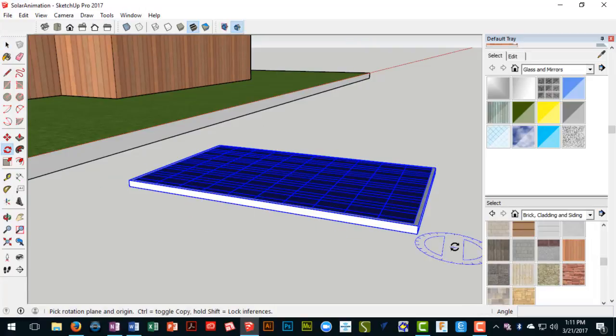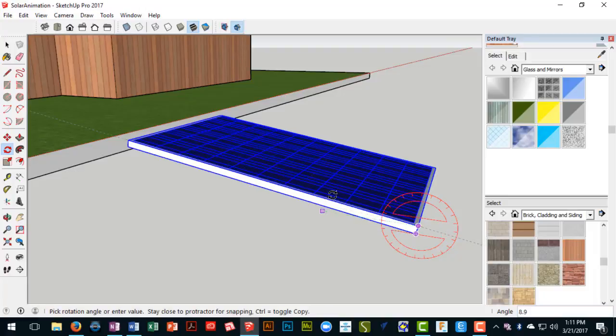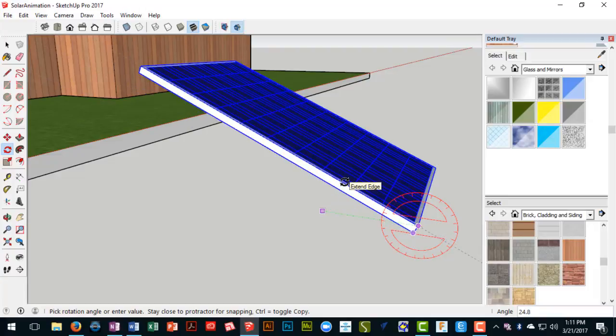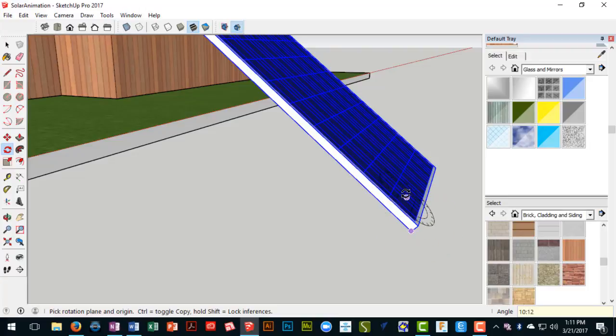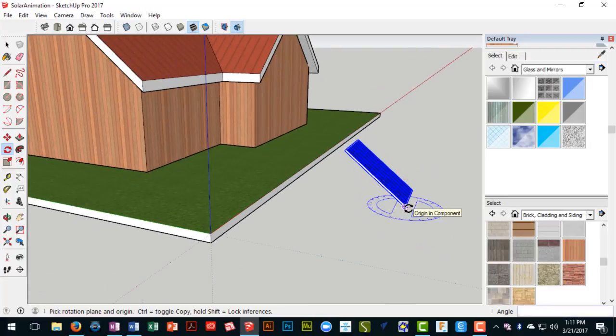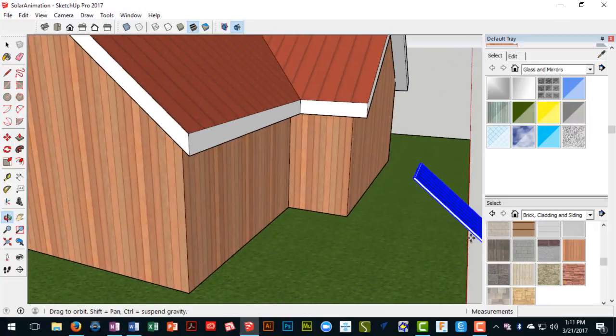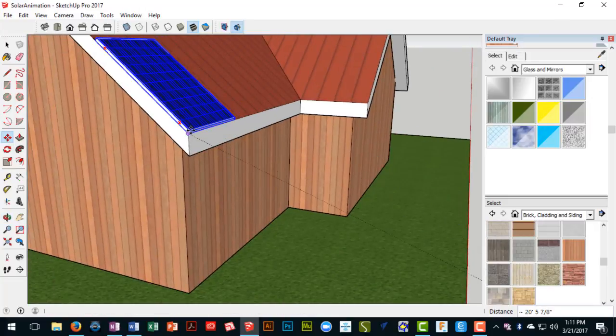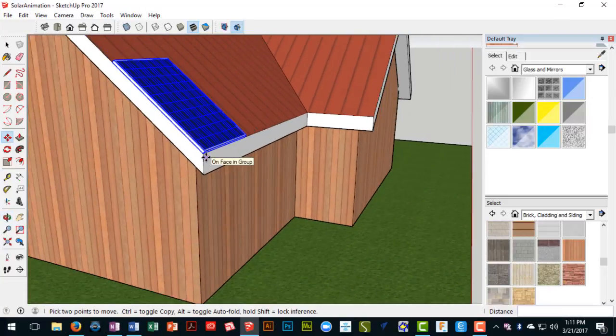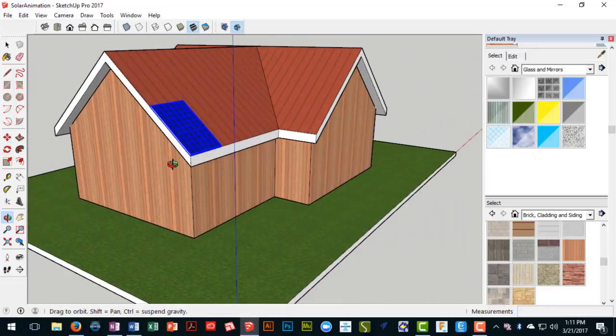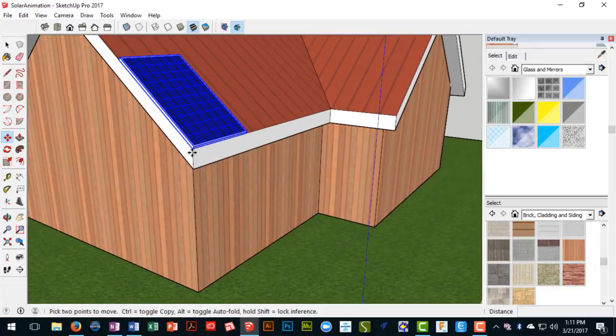So I'll get my rotate tool and I'll lock it along the red axis, click in the corner, click a second time along the horizontal line, and then rotate up and type in 10:12 and press enter. Okay, then I'm going to grab the move tool and get this bottom edge and move this one up onto the roof. And let's put a few of them on there and then we can kind of center them all.